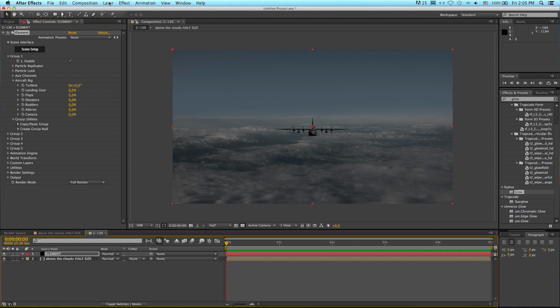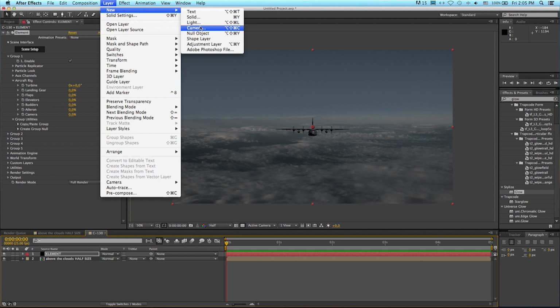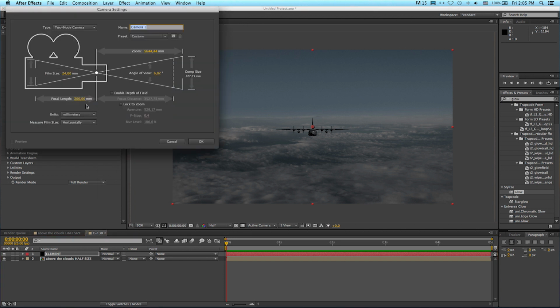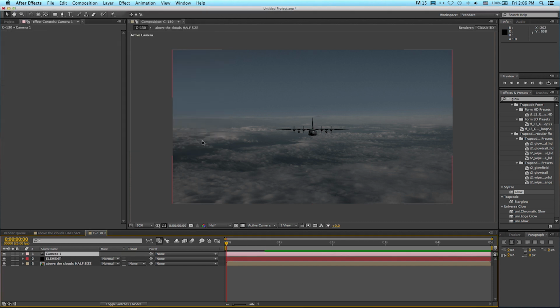Let's go ahead and add a camera to the scene. So I recommend using a fairly long lens camera, anything from a 150mm up to like a 300mm. I'm going to just go for a 200 because we're going to go for that quite cinematic Michael Bay-ish kind of look where you orbit around an object and the background moves quite dramatically. So yeah, I'm going to go for 200 mils. And you can see nothing happened. It just put the camera in the scene.